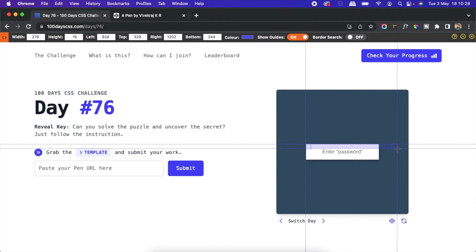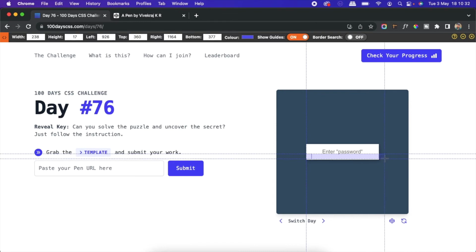Seems to be 15 pixel, top bottom 15 pixel, and left and right also we can give a little bit of padding. Let's keep 15 pixel on all the sides.